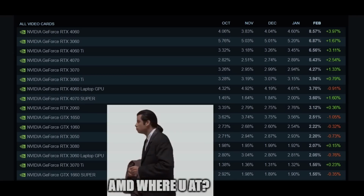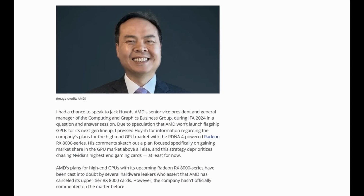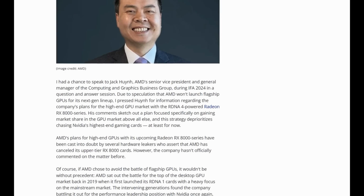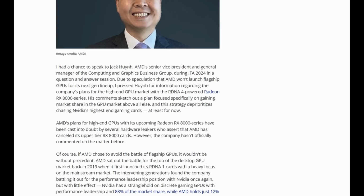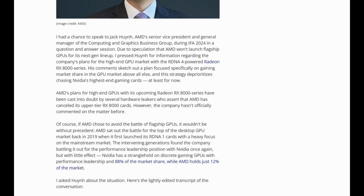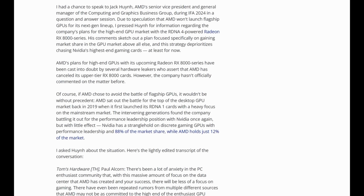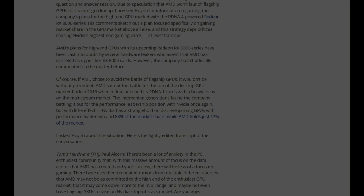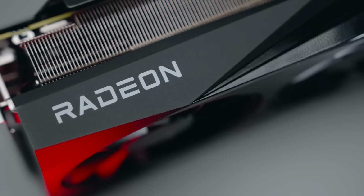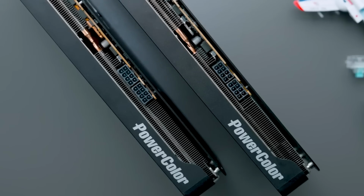So what Jack Huynh is saying is that they want to pivot and address that crowd that either buys the 60 class card from Nvidia at around $300 for the bare minimum playable experience all-rounder, or those who want to have a competitive edge and jump up a tier and stretch to around $500 to push as many pixels out as they can. But are these 9000 cards in line with this pivot in AMD's strategy that Huynh is claiming? Firstly, the 9070 XT costs well over what the supposed target audience, that 80% TAM, is looking for, which is in the $300 to $350 range.